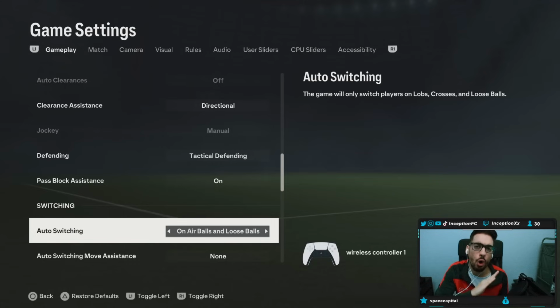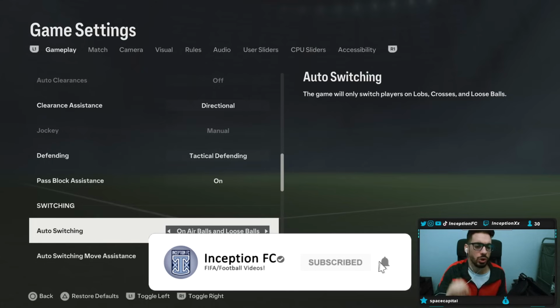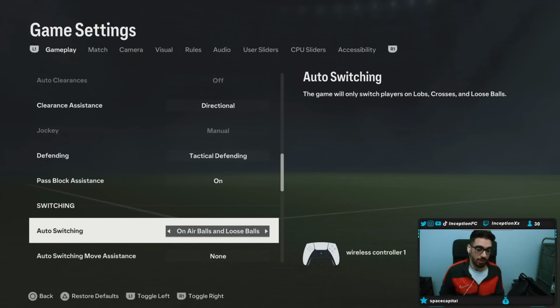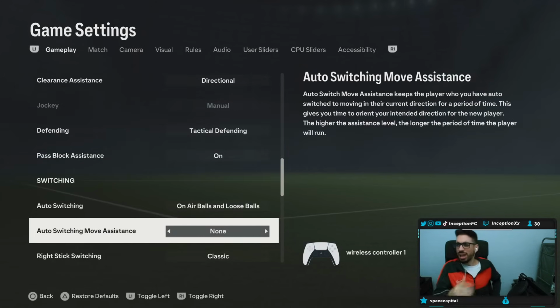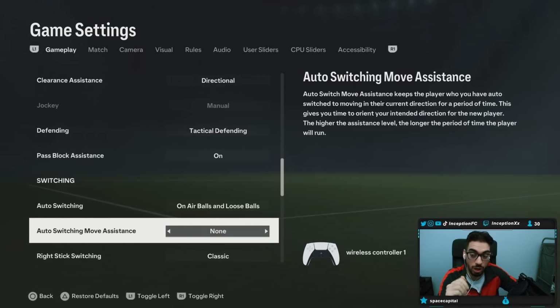Ever since they switched this years and years ago, I've always preferred to have air balls and loose balls every single time. So that's what I have it on. Auto switching, I think for last year's game, I may have had it on low. It was low or none, right? So what this is, you can read it over here: keeps the player you have auto switched to moving in the current direction for a period of time. This gives you time to orient your intended direction for the new player. The higher the assistance level, the longer the period of time the player will run.